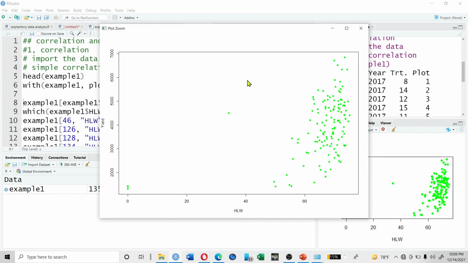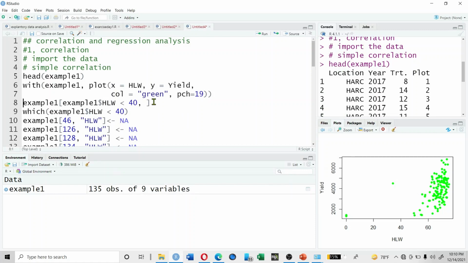So we should identify the observations with less than 14 hectoliter weight, so that we can remove them and then reanalyze and replot again. In order to do that, you should identify the row number or the observation number that contains this 0 and the hectoliter value of less than 14.